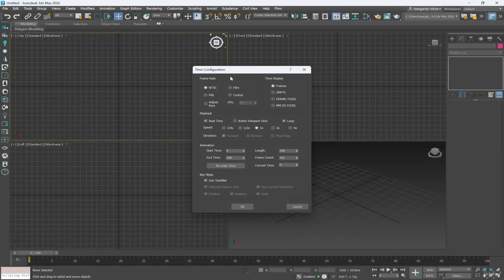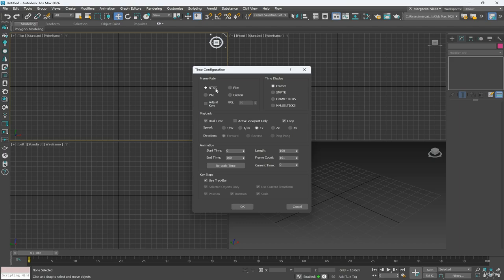Now, let's look at the frame rate section in the time configuration window. This is where you choose how many frames per second your animation will play. NTSC is common for TV and video in North America and Japan. Technically, it's 29.95 FPS for broadcast compatibility.